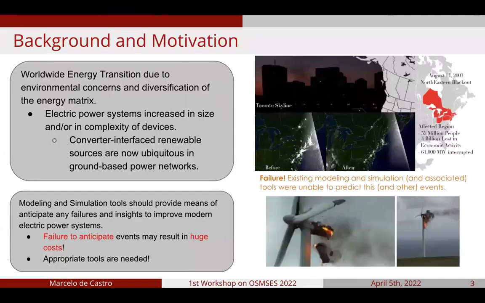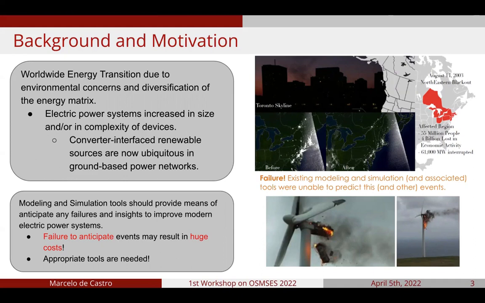future work. In the present context of a transformation in the energy sector, the electric power system has increased in both size and complexity, especially considering all the inverter-based resources that have been connected to the main grid. And this new complexity can actually impose challenges in many of our current modeling and simulation strategies, limiting our ability to perform proper studies that enable the anticipation of failures and the insights into improving this power system.